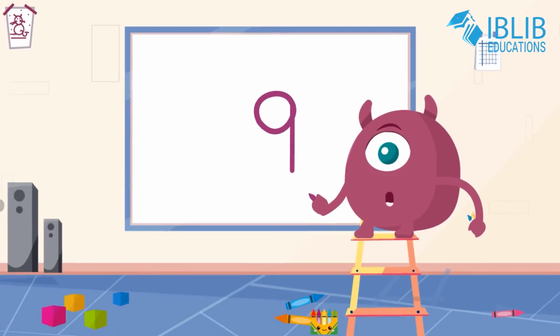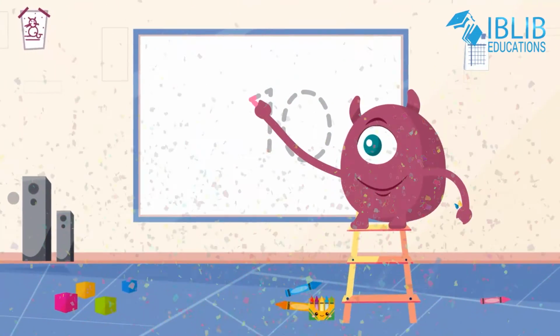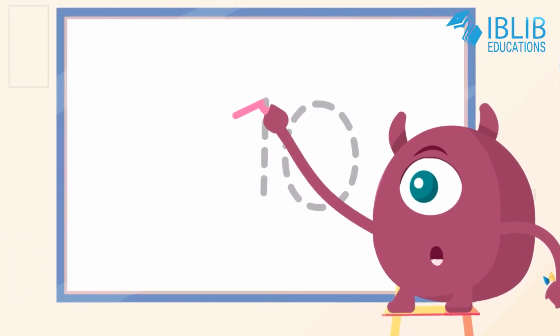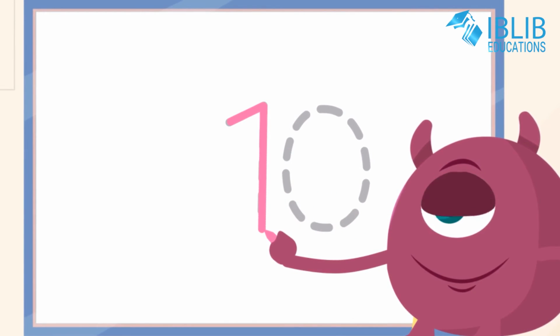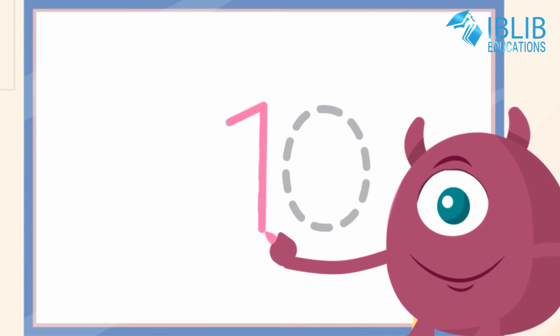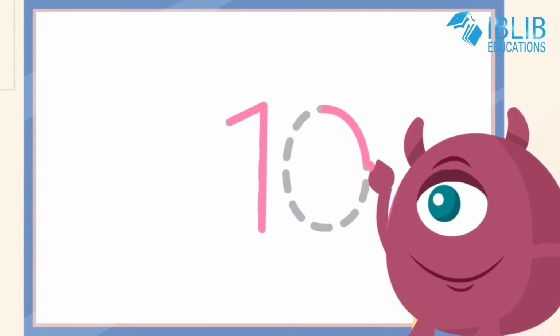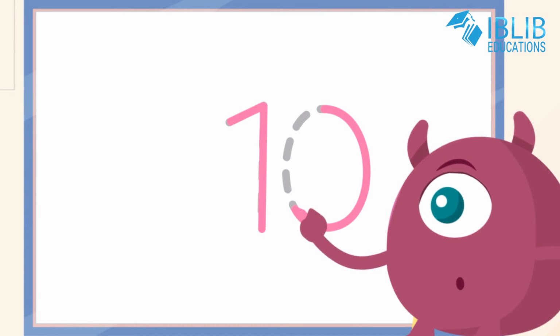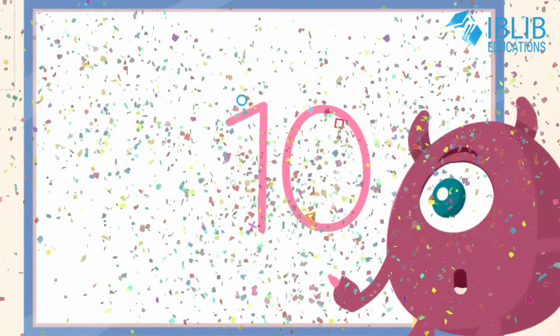Now the last one. Make a straight line from here to the top and then to the bottom. Looks like number 1. Yes! And draw a zero like this. This is number 10. Number 10. Outstanding.